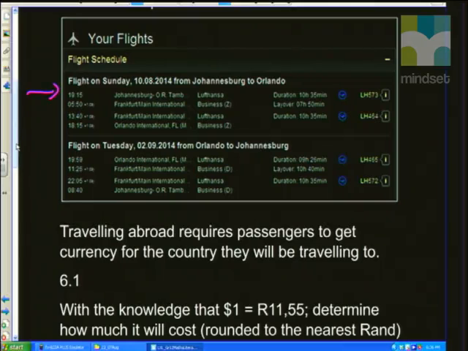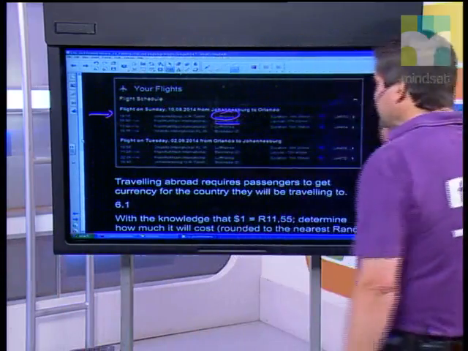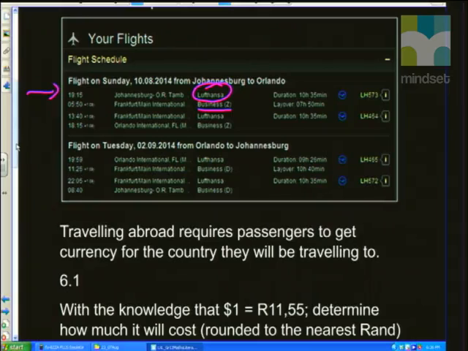At 7:15, we're going to take off from Johannesburg OR Tambo Airport. We're flying with Lufthansa. It says business class. Hate to break the news to my family, but we're not flying business class. We're going economy, squashed up at the back. We leave at 7:15. We arrive at 6:10 the next morning. Then we sit at the airport for 7 hours and 50 minutes. Then we take off at 2 from Frankfurt and we fly into Orlando and we land at 6:15.